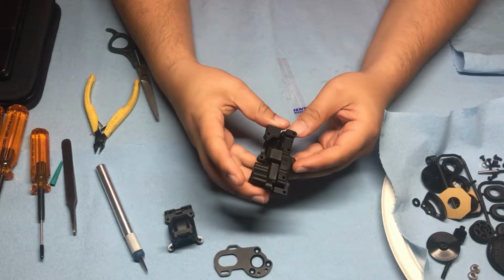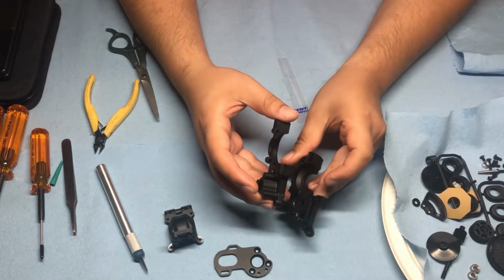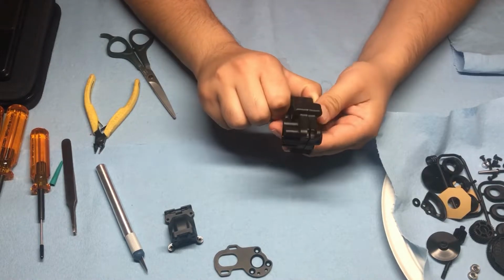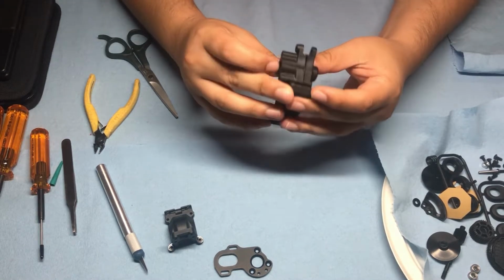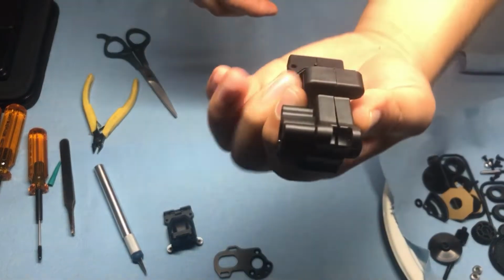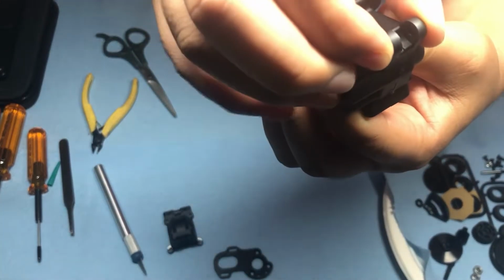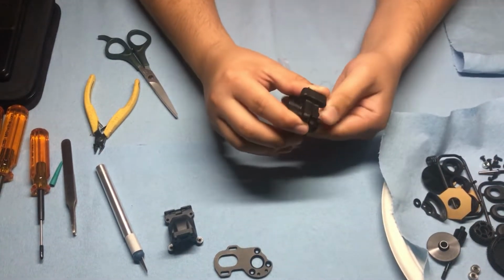All right, so we're going to start with putting in the top shaft and idler gear, and we're going to be using this piece here. I feel like the quality of these parts are a little off. I'm just kind of holding it together, but you can see that there's quite a big gap in between. Maybe it's supposed to be designed that way, but it just doesn't look good initially speaking.